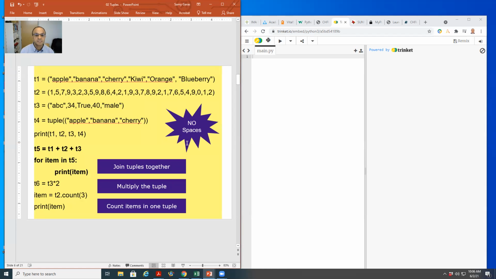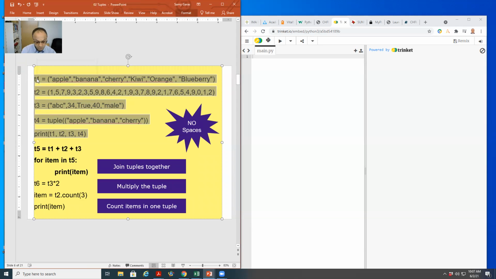Let us look at the first type of the tuple that I put here. And of course, by looking at this slide, you might feel this is similar to what we discussed in the previous video. Yes, I did the same, so you can understand how to differentiate between tuple and list. So I created 4 tuples here. The difference between the previous video and this video is that all the lists have square brackets, but all the tuples have round brackets. So here you can see that we have 4 tuples.